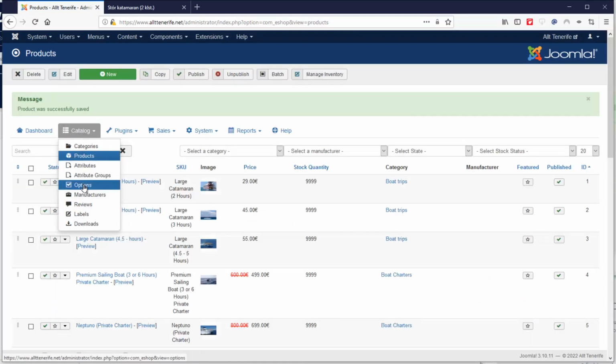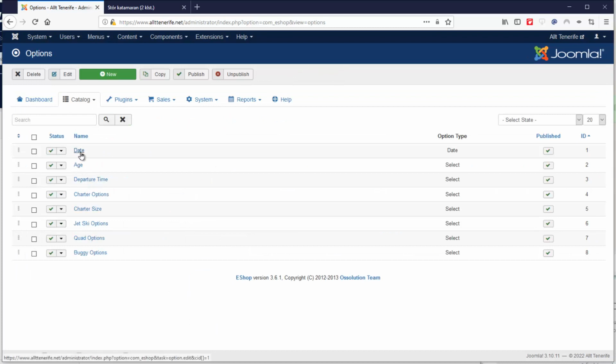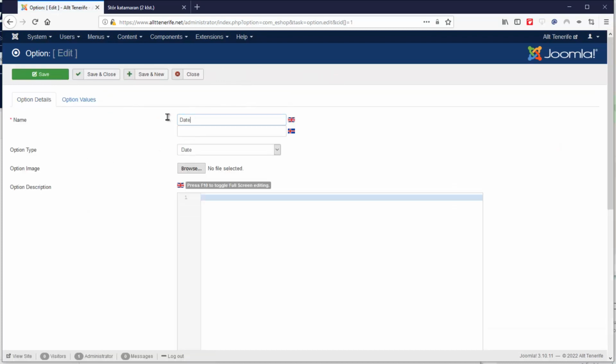And if we go to catalog and then options and select date, we can see here we've got date in English, but we don't have it in Icelandic. Now, I've used this software for quite a lot of years, and I've actually used it to translate into other languages.